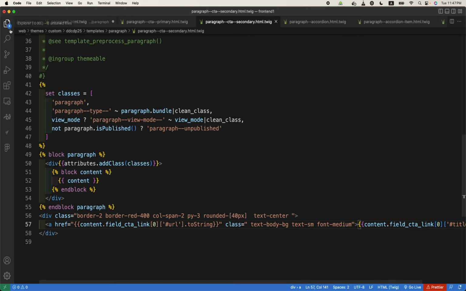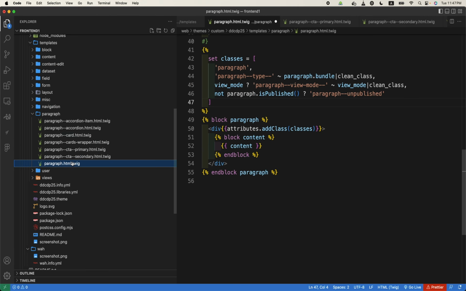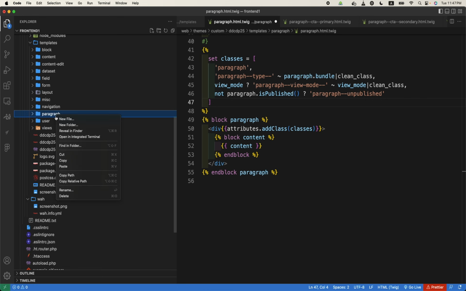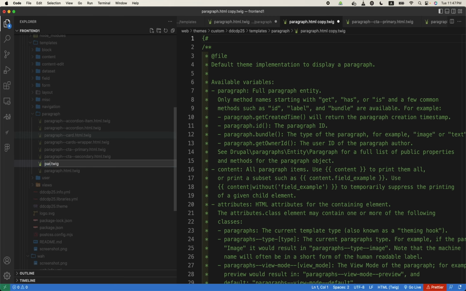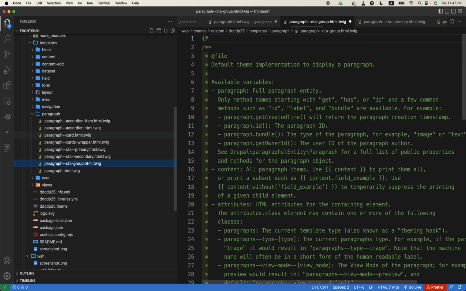So how can we do that? Paragraph dash dash, copy file, and it will be pasted as paragraph dash dash CTA dash group dot html dot twig.